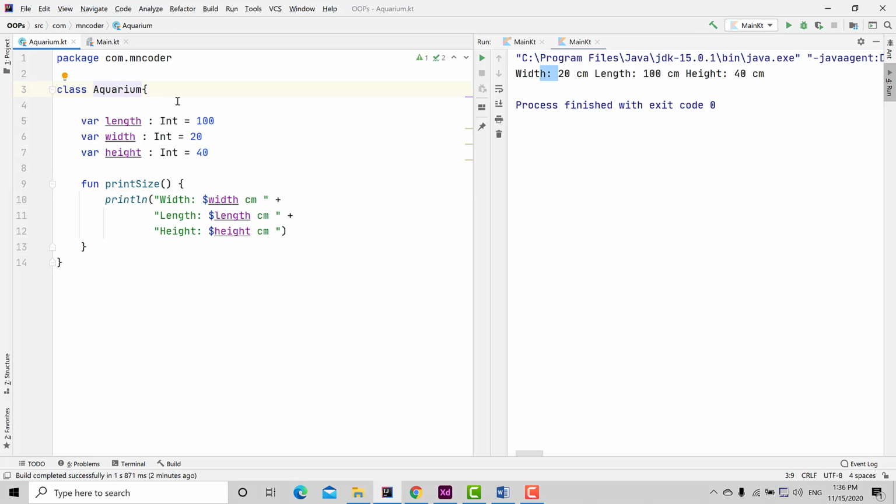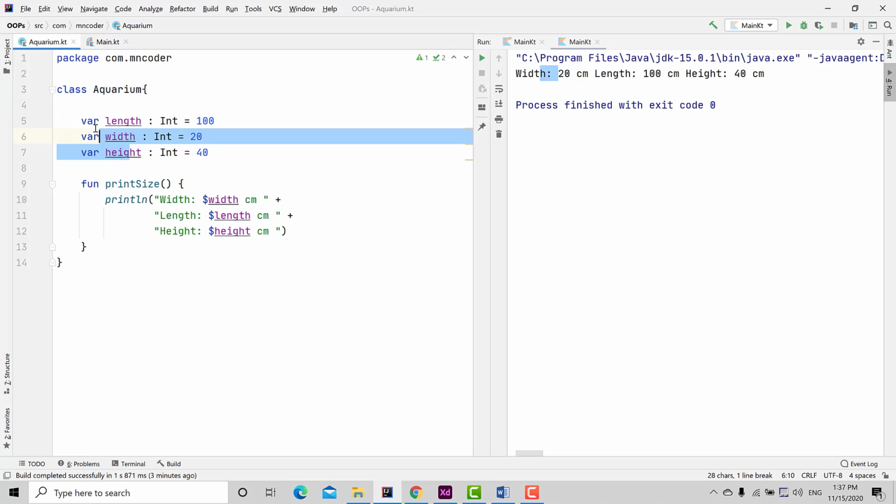Now let's make a different constructor inside Aquarium. How can we create a constructor? In some programming languages, the constructor is defined by creating a method within the class that has the same name as the class. In Kotlin, you define the constructor directly in the class declaration itself, specifying the parameters inside the parentheses as if the class was a method. As with the example in Kotlin, those parameters can include default values.